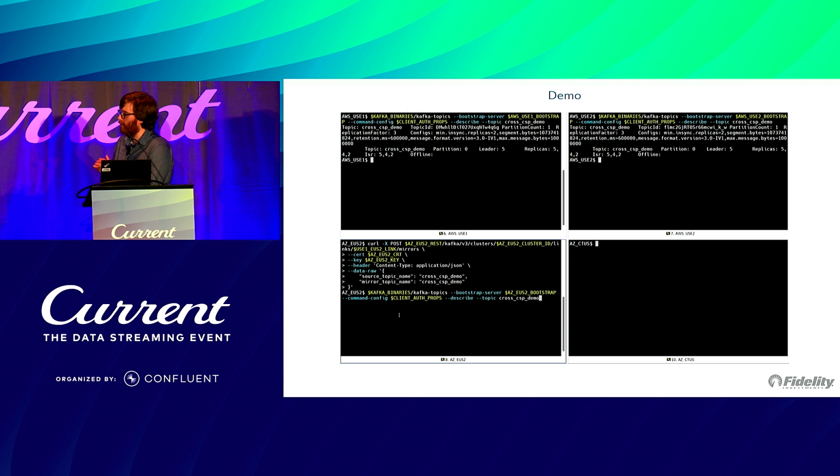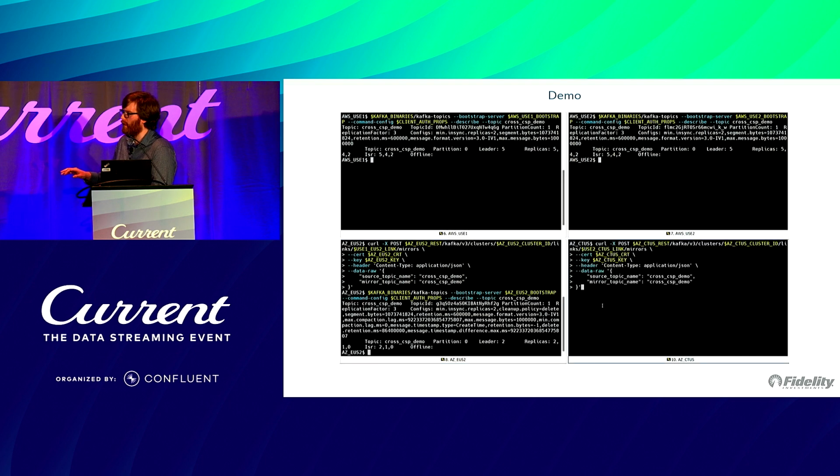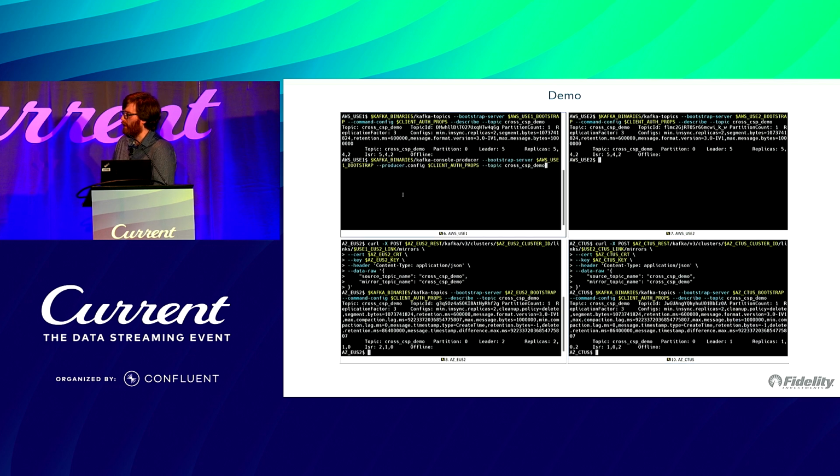So typically, all of these steps would be abstracted away in this management plane idea that we were talking about a little bit before. I'm just showing this manually to show how simple the process really is to set up. So with cluster linking as our tool to replicate data across CSPs, we're actually going to be setting up these topics and configs using a REST API call to some pre-existing cluster links that we've already set up administratively. By just doing that, we're able to see that the topics actually exist out in Azure now. We can describe them there, and with just that single REST API call, they were created and configured identically as the topics in AWS as well.